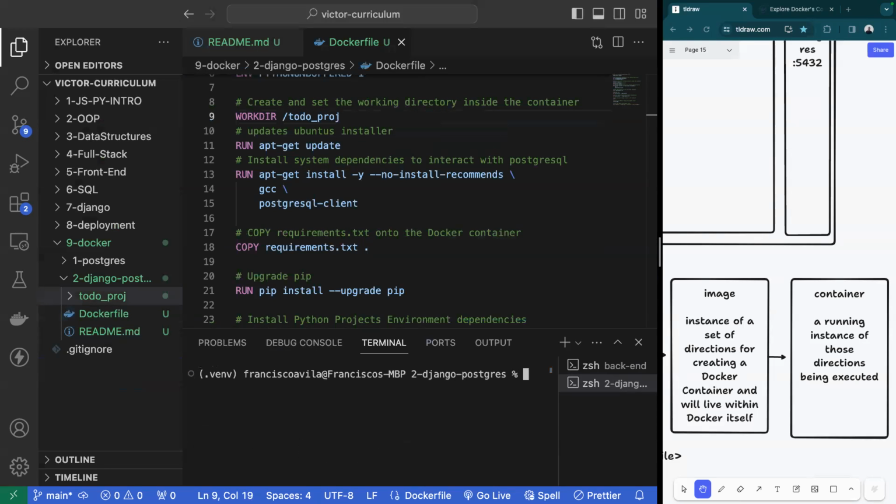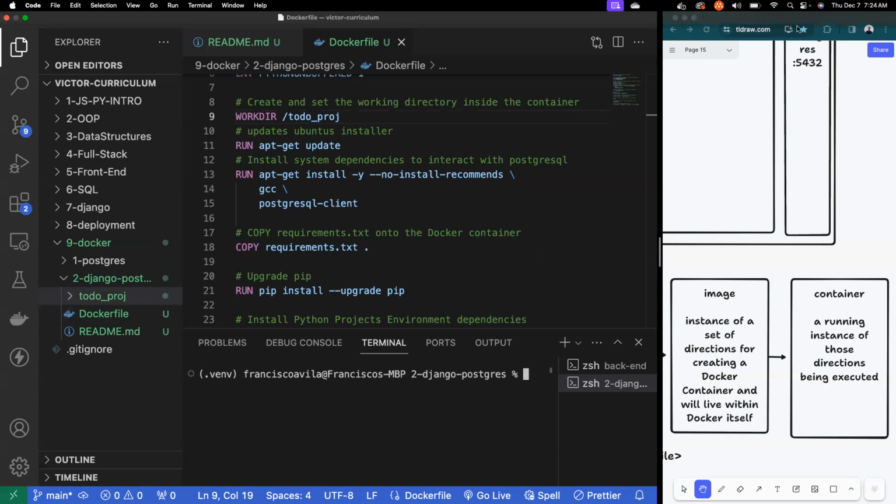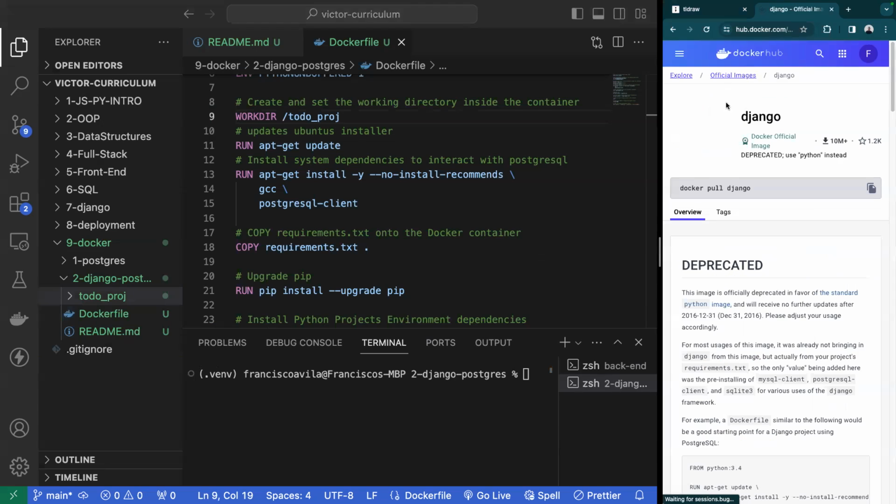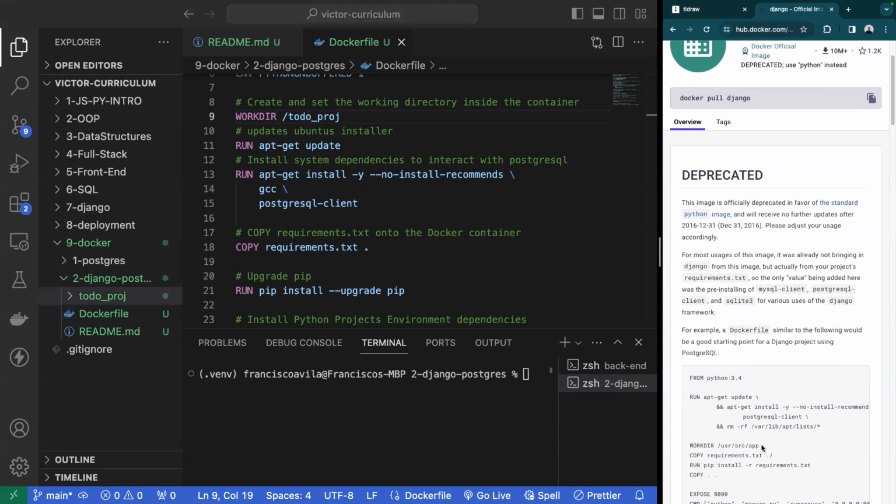So now let me clear this. Oh, that works. Let me go ahead and run this image.